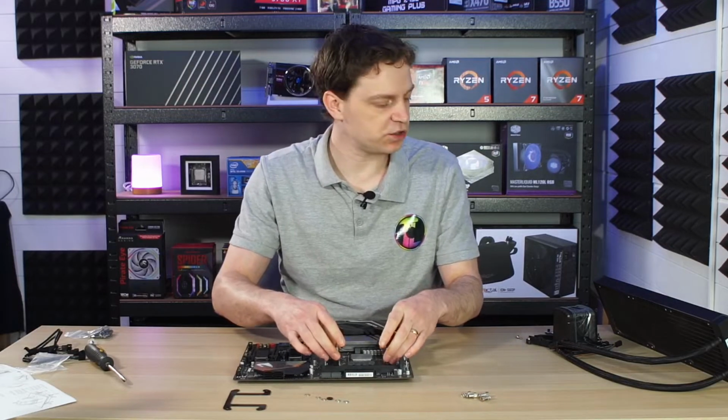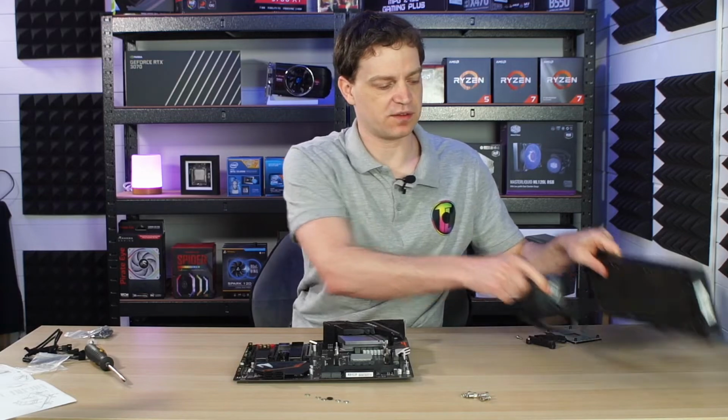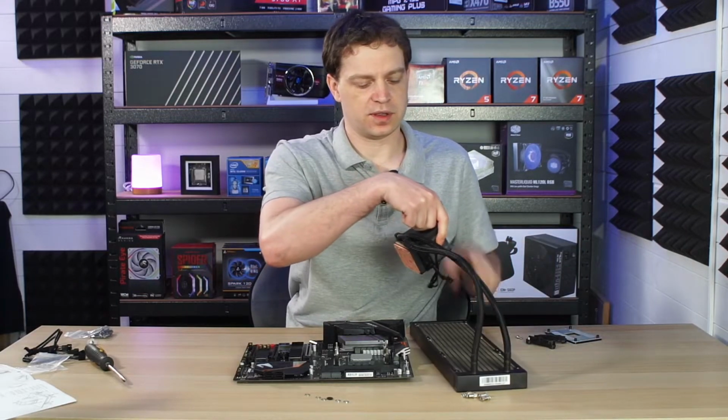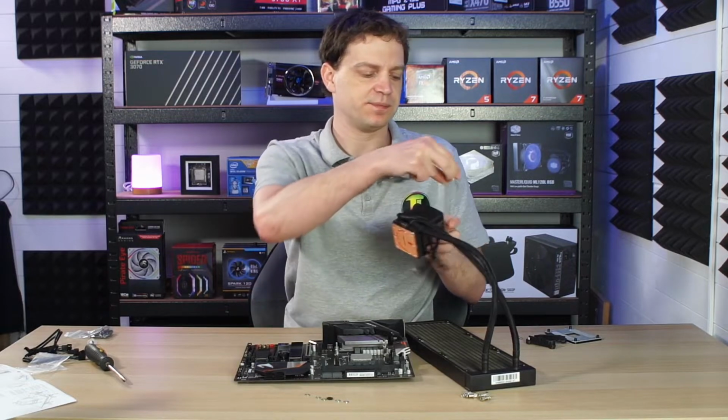Now that we have the big nuts installed, we need to install the actual mounting bracket onto the pump itself. To do that, it's very simple. We'll pull the plastic off so that we can actually get to it.